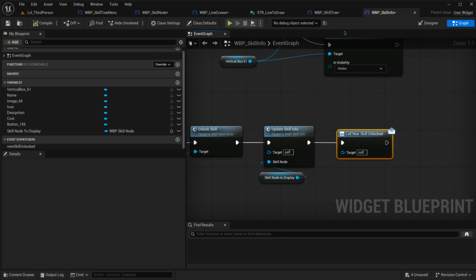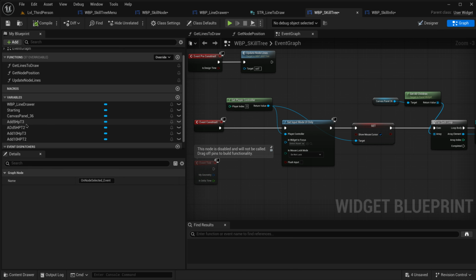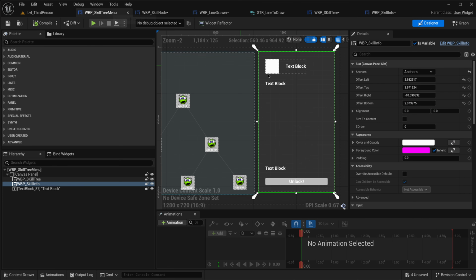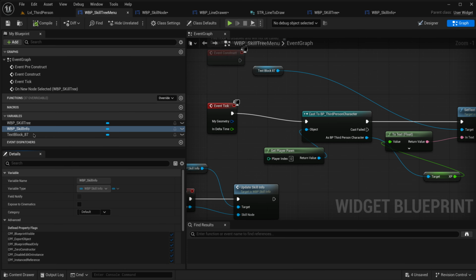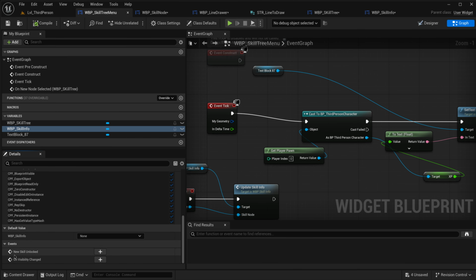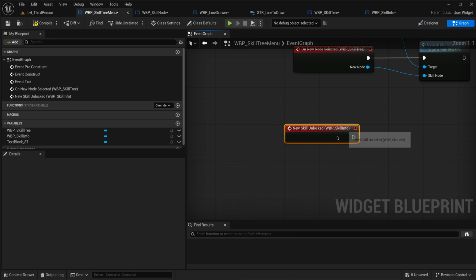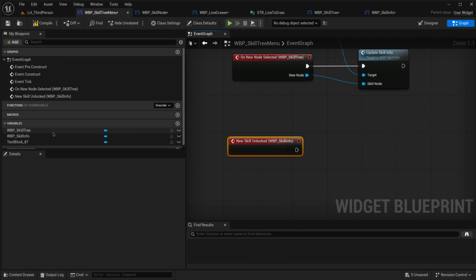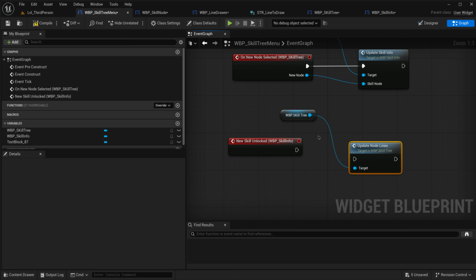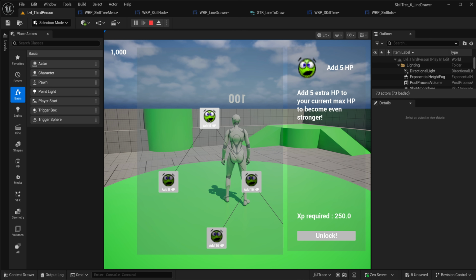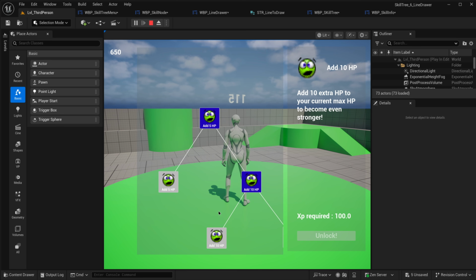So now that we have that, we can go back into the skill tree, or skill tree menu rather. So this one, we have both of these widgets exist side by side, because here we have our skill tree info, and there we now have the new skill unlocked event that we can run any code on. So we get our skill tree, and there we just update, if we can spell it properly, update node lines whenever we unlock a new skill. And that should then update the node lines as we unlock skills. So you can see I've unlocked this one now. The line going to this one and this one is now white, and so on and so forth.